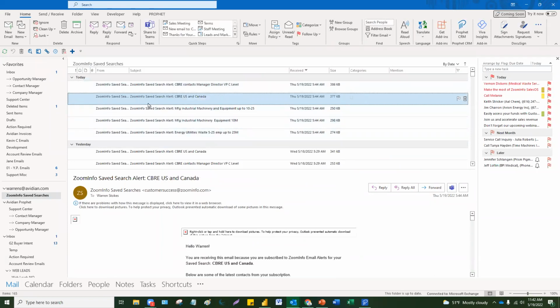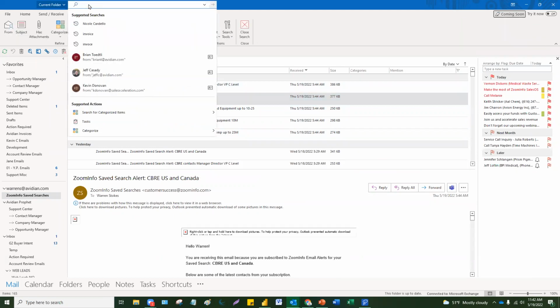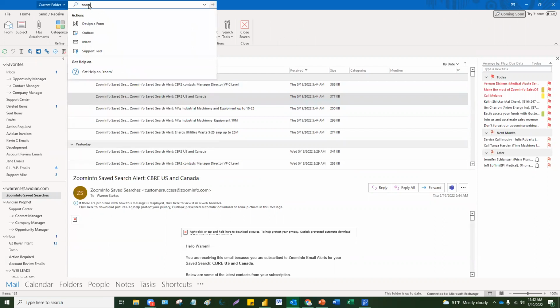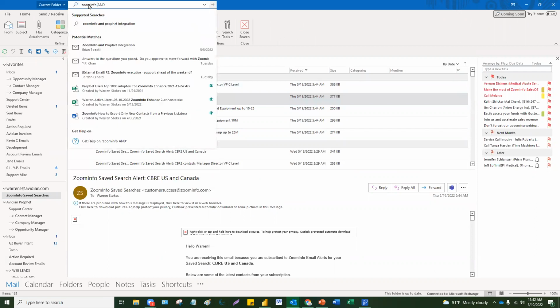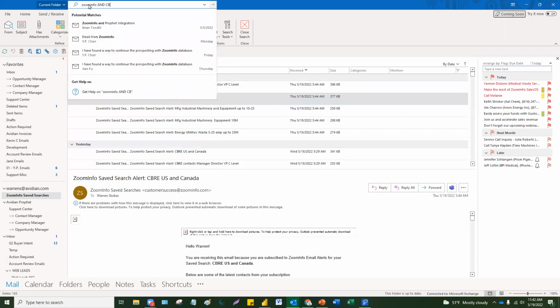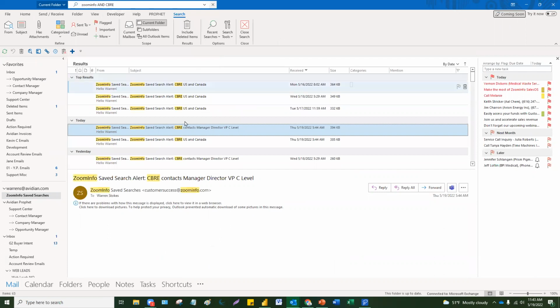So let's just say I wanted to have a search that has ZoomInfo and a term like CBRE. Okay, so I'm going to just put ZoomInfo. Be careful of your spacing, and I'm going to put the capitalized letters CBRE. So now I'm going to get ZoomInfo and a particular term.